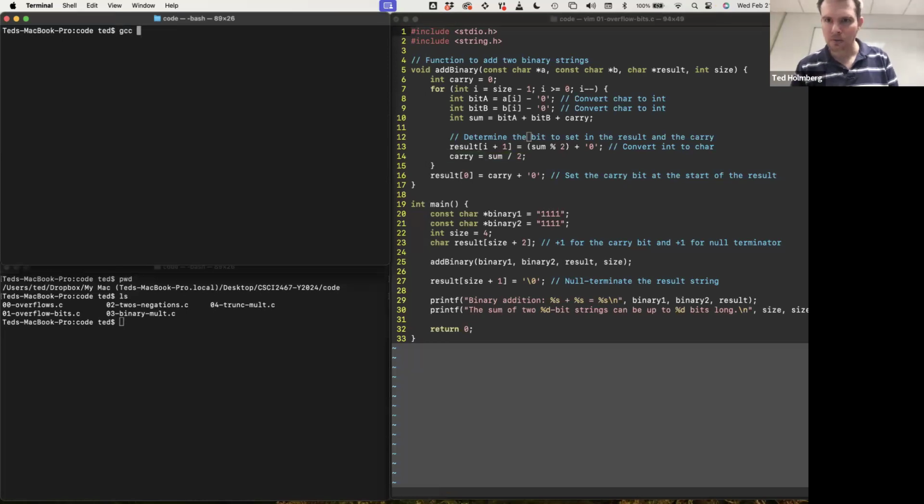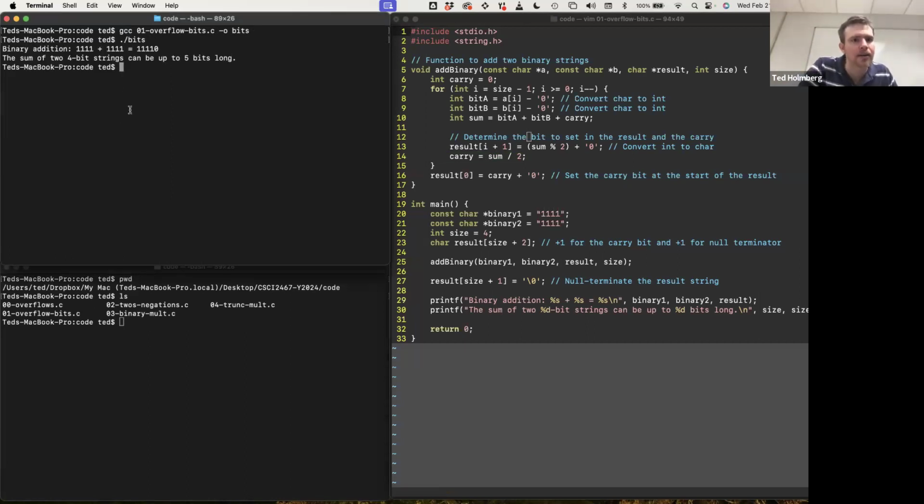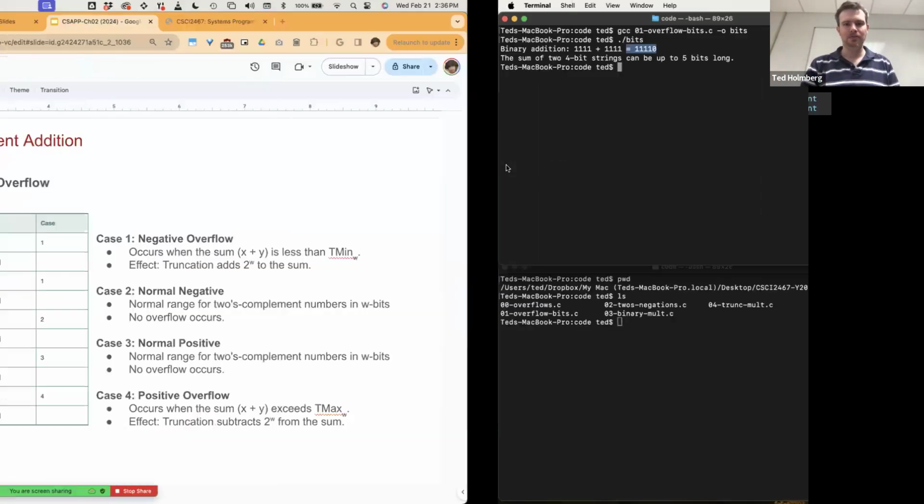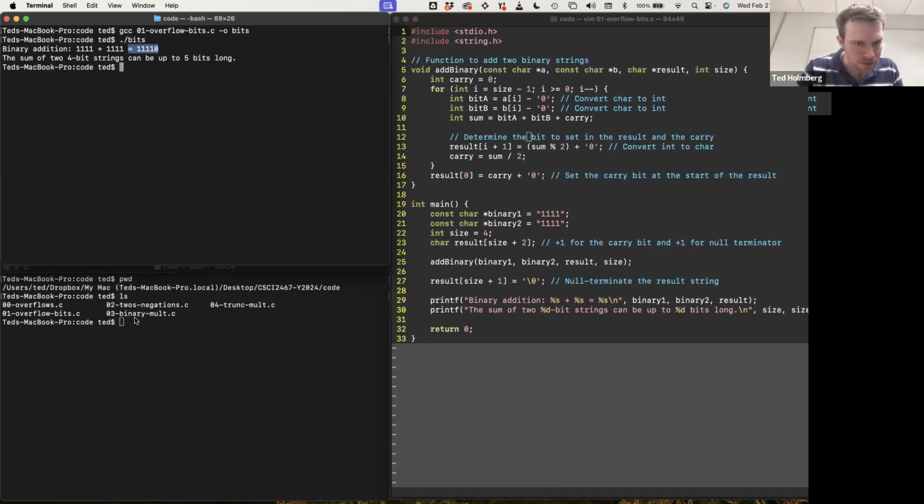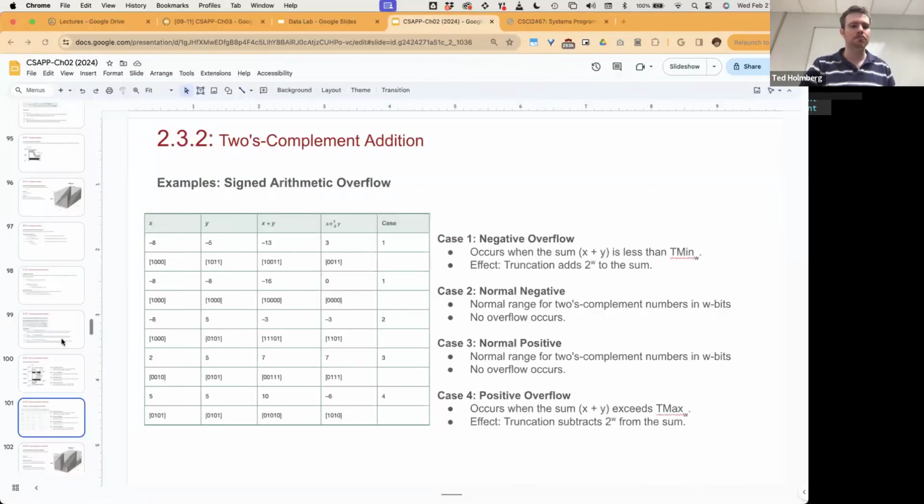So let's just run this. What is this? This is 0, 1. And this is output. And let's call this bits. Let's just take a look at what the outcome is here. And so here you can see this is probably what we already stated before. If I have 1111 plus 1111, I get my new 5-bit result from it. So what we've already done by hand, but now you can see a piece of software that does the same thing. What is the next one? The next one is going to be my 2's negation. Perfect.